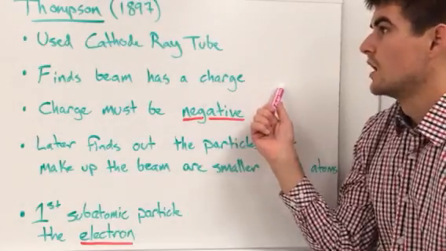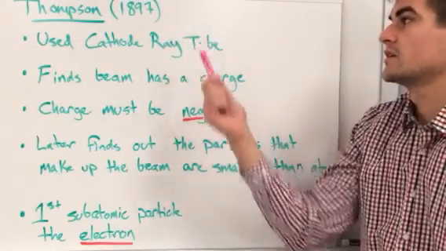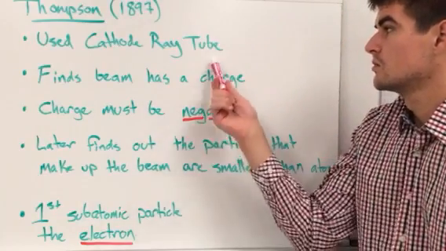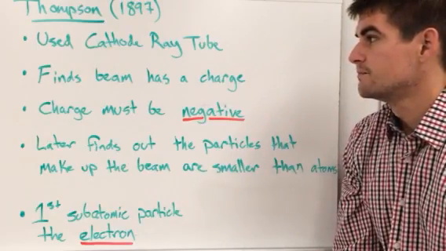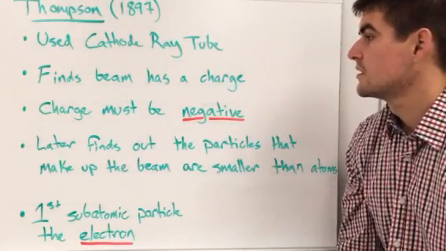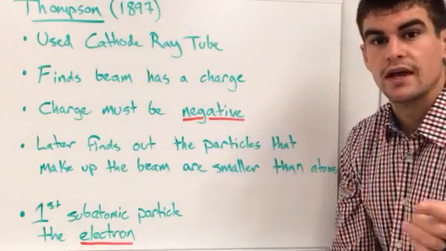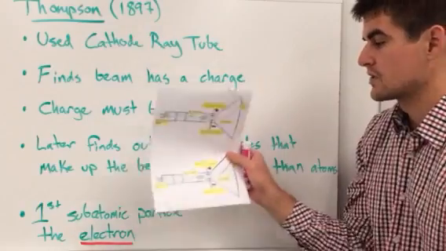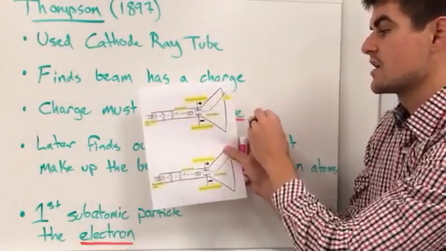Up next, J.J. Thomson, and so again, getting closer to 1900 now, used a cathode ray tube, and this is a beam of light. I'll show you a picture here in a second, but what it is, it's this gas tube, and it has 2 plates on each end, and I guess it looks kind of like this, where, gas tube, they suck all the air out, so there's nothing in here.